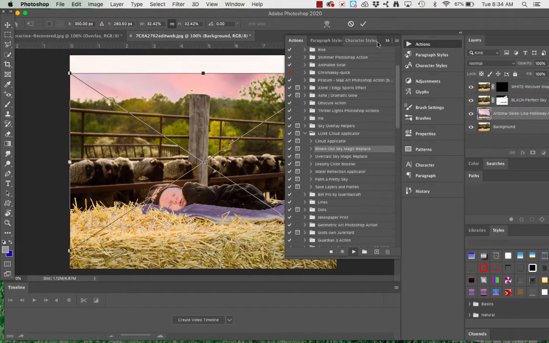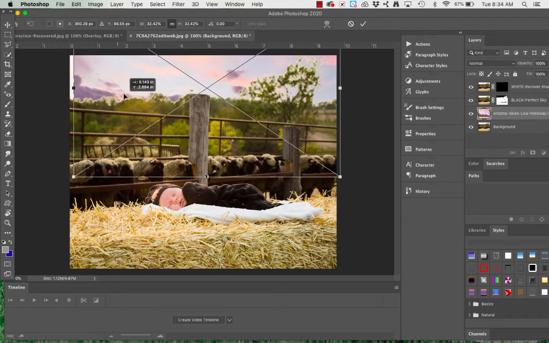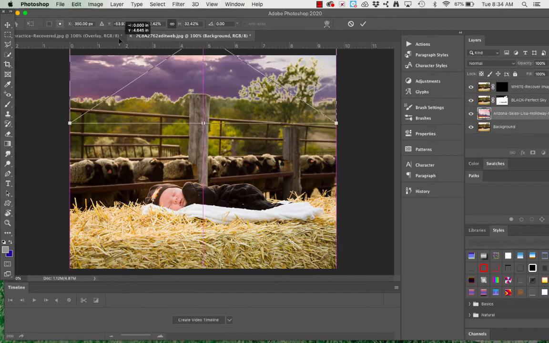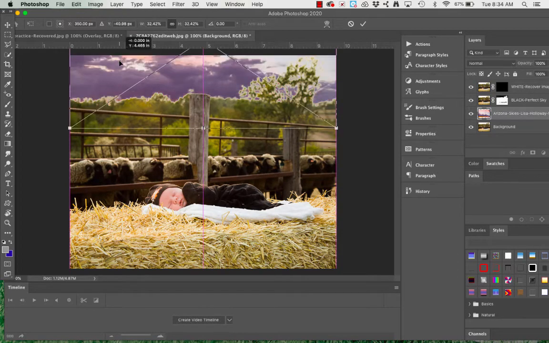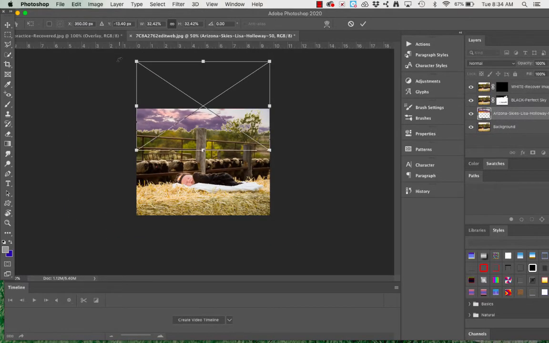Now I also know that the sunset really wouldn't be right here because the horizon really is about right here. So I'm going to place that where I want it to be. If I placed it more like this, that's not going to look very natural, but I do want these clouds in here. I'm going to zoom out. Command minus will zoom you out. I might make it just a little bit bigger.